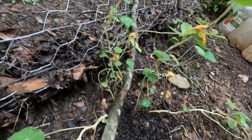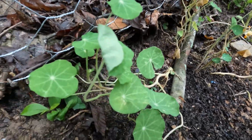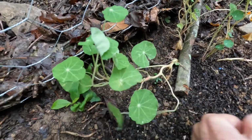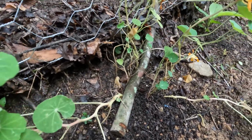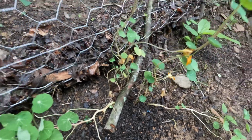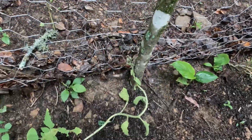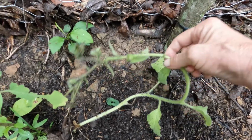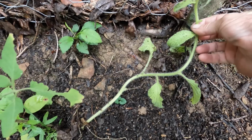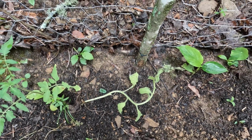This is one of the better ones, but you see there's a lot of yellow leaves, and the leaves themselves are not a dark green, which they can be. I'm sure the stick isn't helping much, but that's not really the problem. They're all kind of weak. This is a borage. There's a beautiful borage down by the tomatoes in the front. This one here doesn't look too happy.